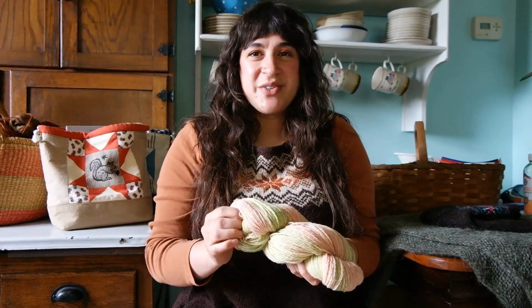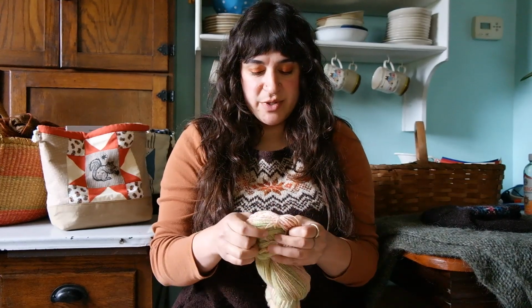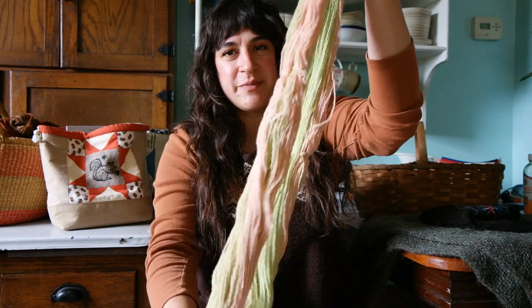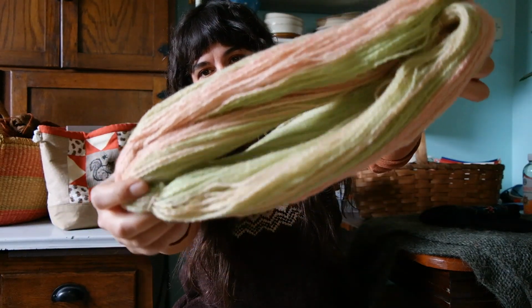But the story is that I traded with my friend. She wanted some vegetables, so I traded with her, she traded me some braids. She's also a spinner and a maker. But this was one of them, and it's the first one I've spun up. So it's pastel pink and green.